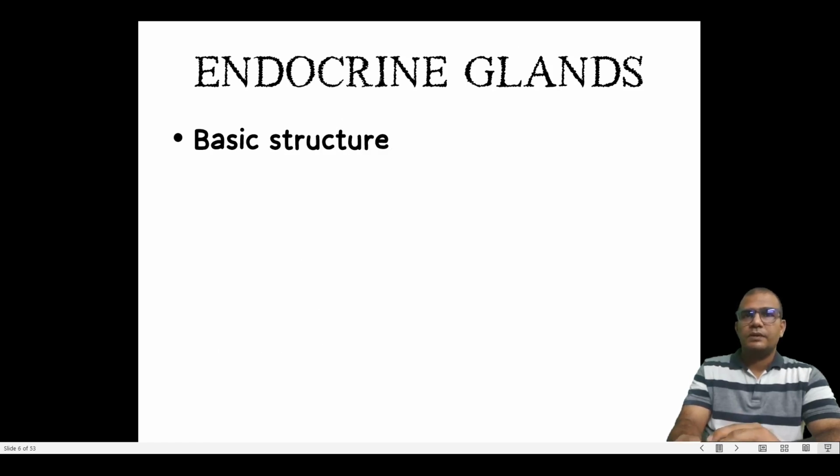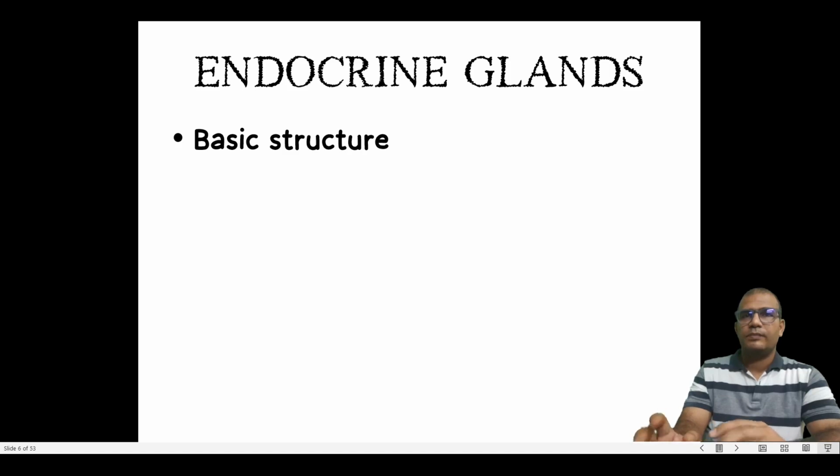Whenever you are writing a short note on endocrine glands, you should remember that there is a basic structure, or a basic formula, to write a short note on endocrine glands. You should follow the same fashion, that is stroma, parenchyma and capillaries. At least you should write that there is a stroma, there is parenchyma and there are capillaries, because there will be a supportive tissue which is called stroma.